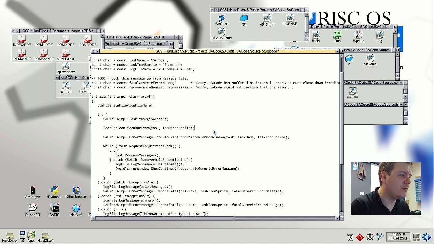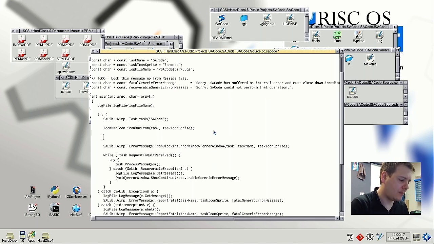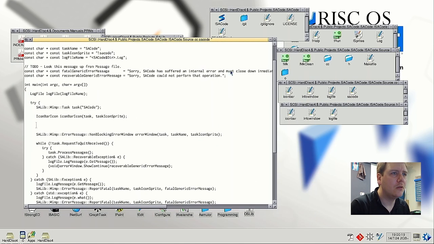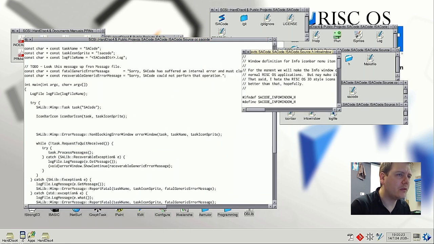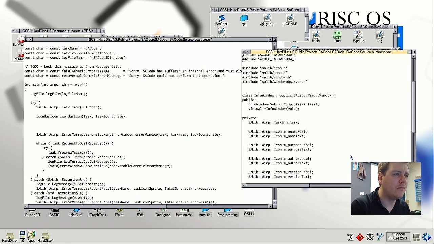We can just open the window, can't we? Because we can do, what's the constructor for that? I think it's just a plain info window, isn't it?